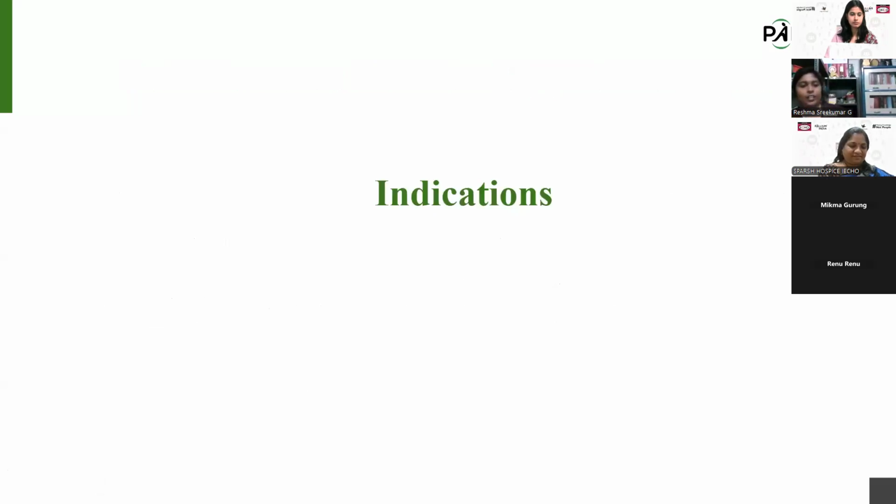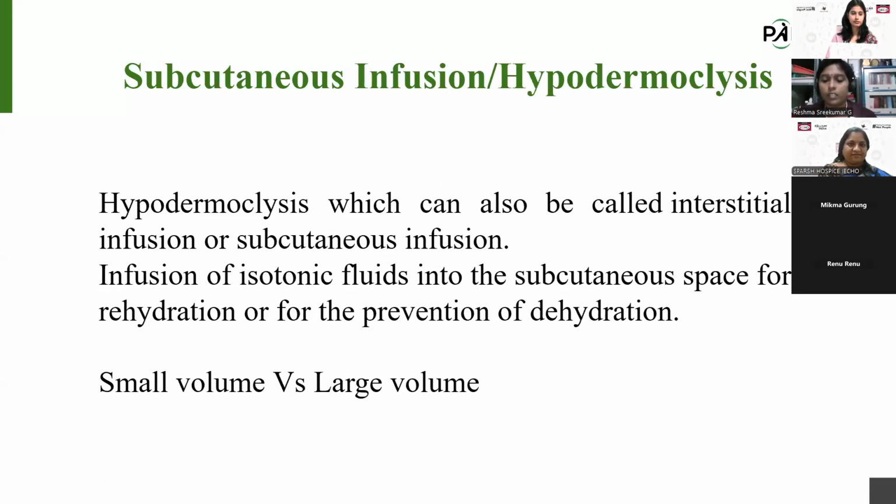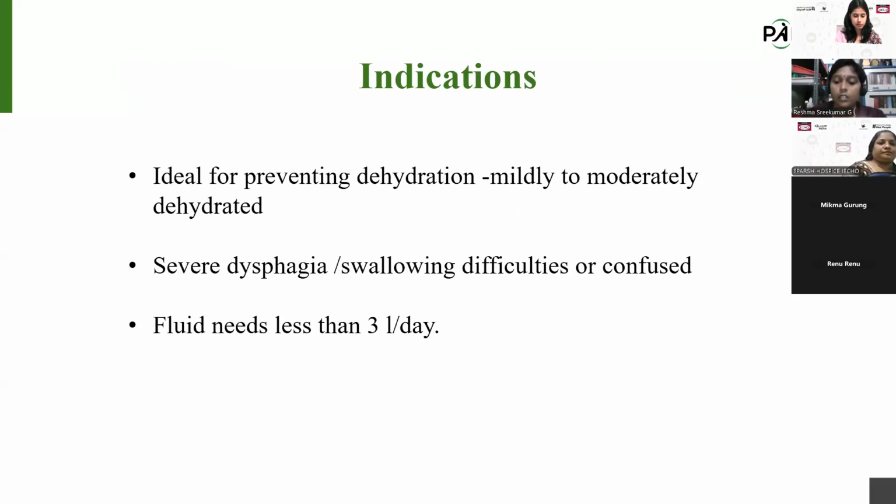Okay, we can continue. In subcutaneous infusion we only introduce a small volume, to rehydrate the patient or to prevent mild to moderate dehydration. The common indication is preventing mild to moderate dehydration. If the dehydration is severe, we will not prefer subcutaneous infusion; we will go for intravenous infusion. If the patient has mild to moderate dehydration, we can give fluids subcutaneously.